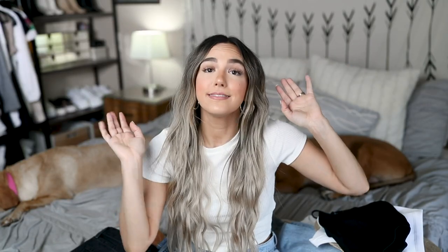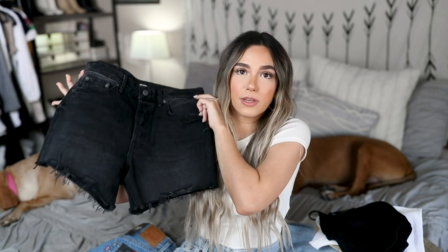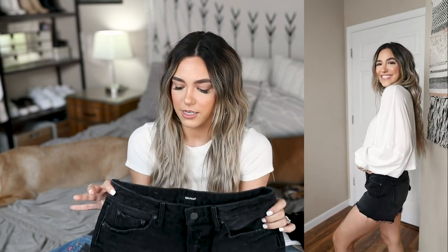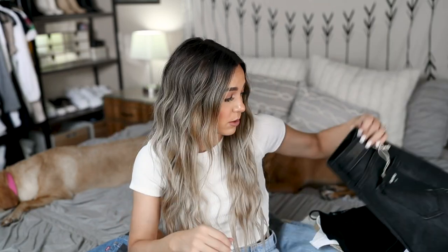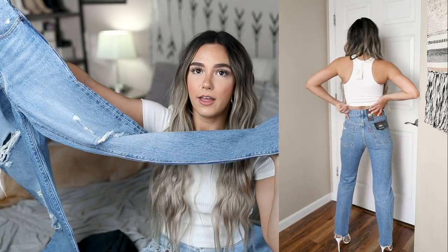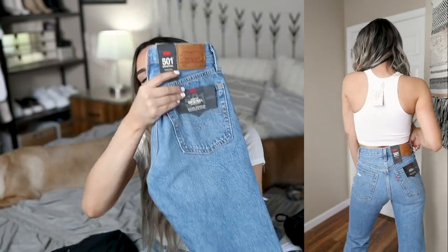From Revolve I picked up a few pairs of denim. First are the Girlfriend Jordan shorts — they're supposed to be a tomboy fit with no stretch. I wish I'd sized down one because they fit a little big, but they're still super cute and really high quality denim. I also picked up another pair of Levi's — I saw them on an Instagram ad from Revolve. They're super distressed 501s with totally chewed-up hems, high-waisted, beautiful denim wash. I love these so much.